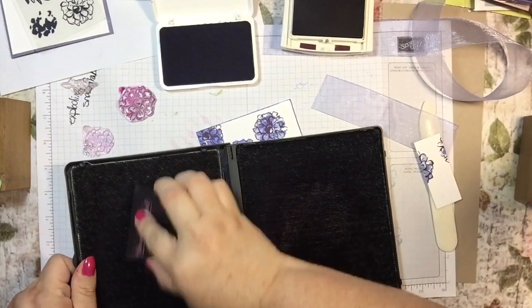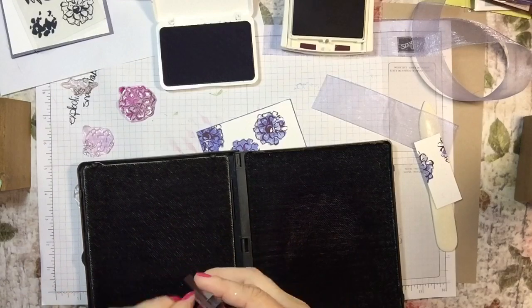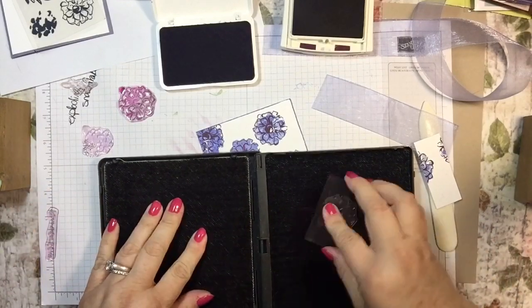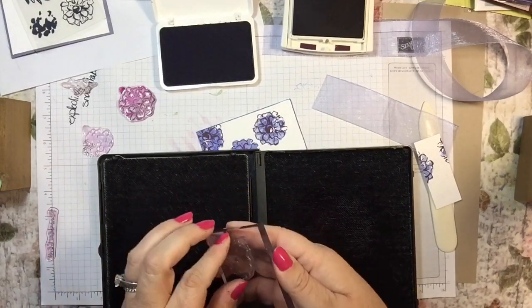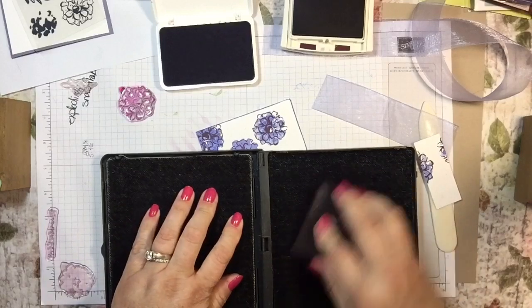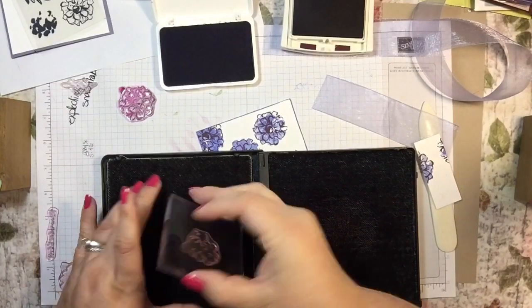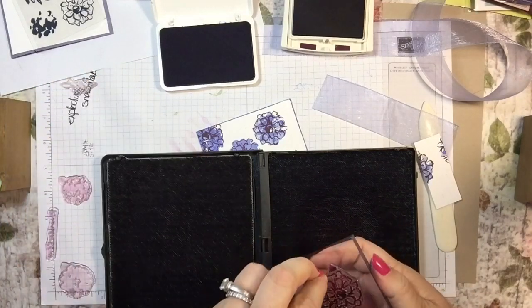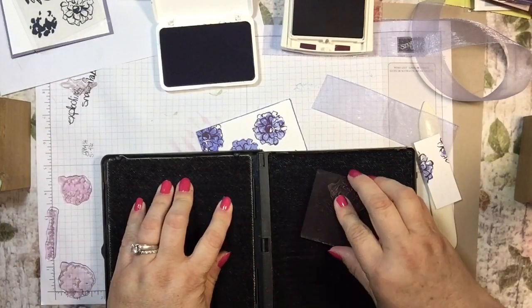If I had to say which were my go-to tools, I would definitely say a 3x3 block, my Stampin' Scrub, my cutter. Now, I have not used the Stampin' Up! cutter, so I can't speak for that one.